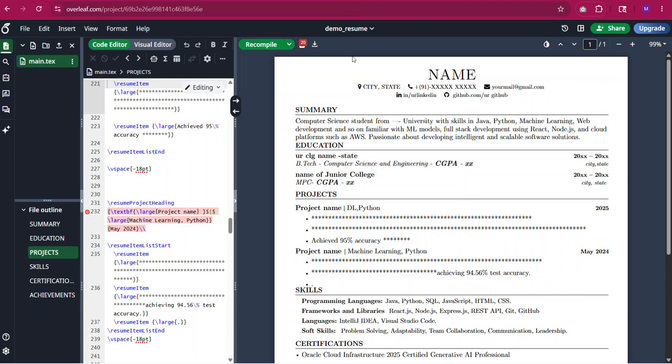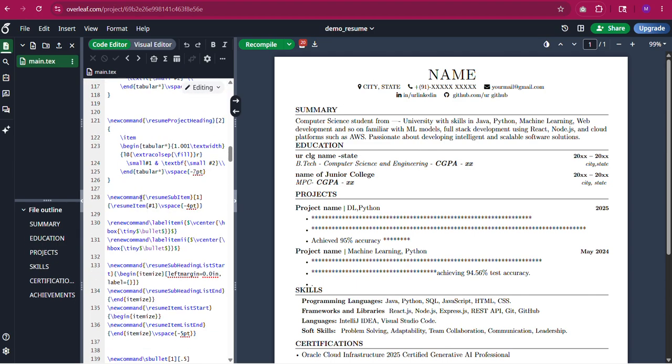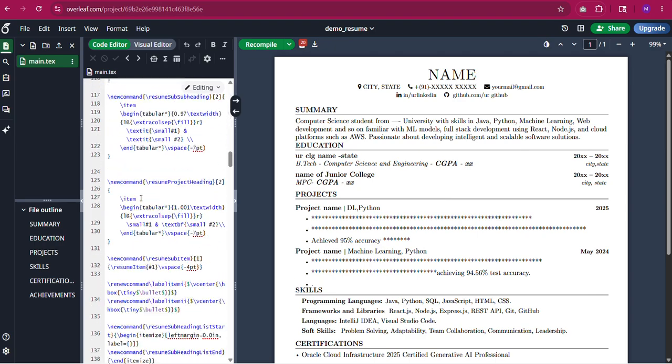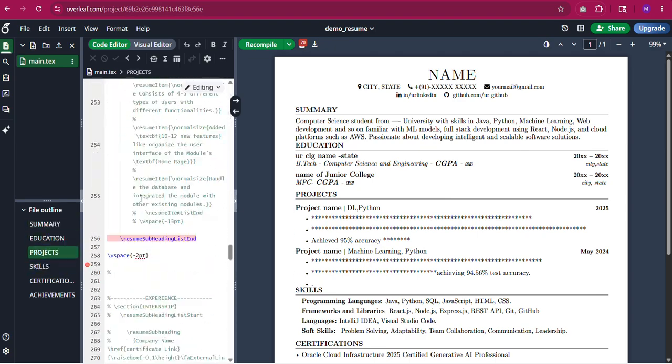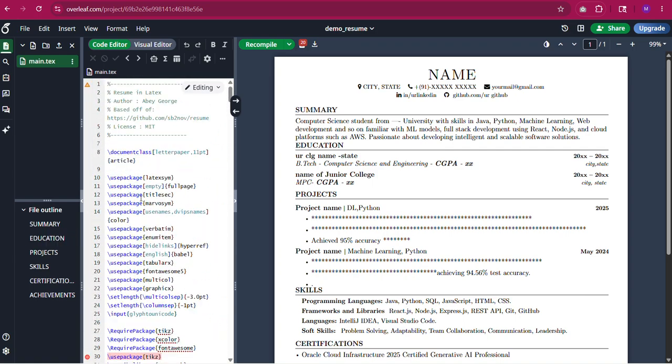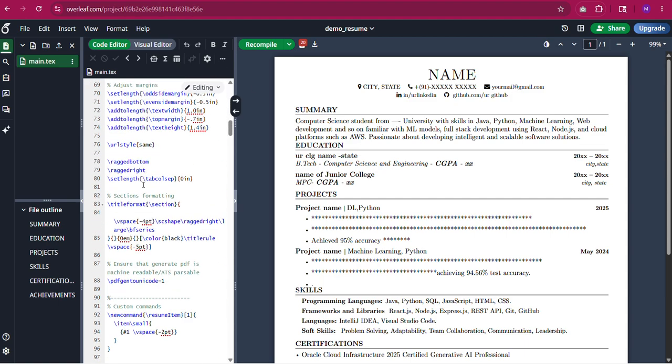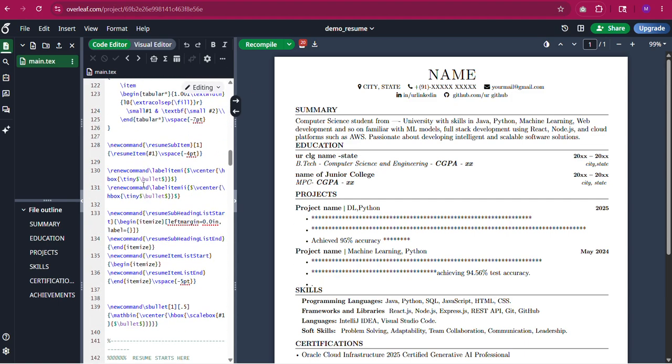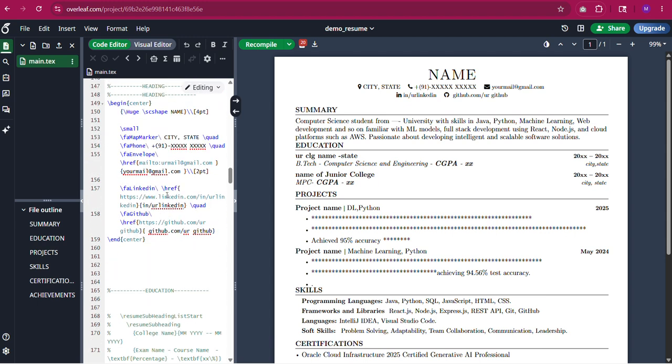Today I'm going to show you the best resume to ever exist. You have to have this resume code. I'll be sending you this code in my description. Just make sure that you use this code to actually make your own resume. And it's editable code so that you can place your own details in these places.